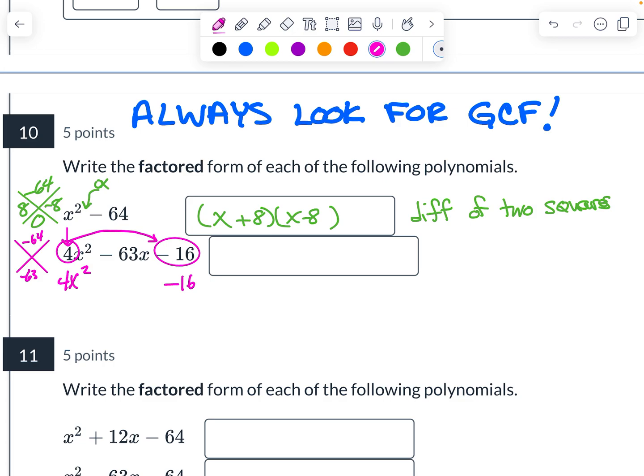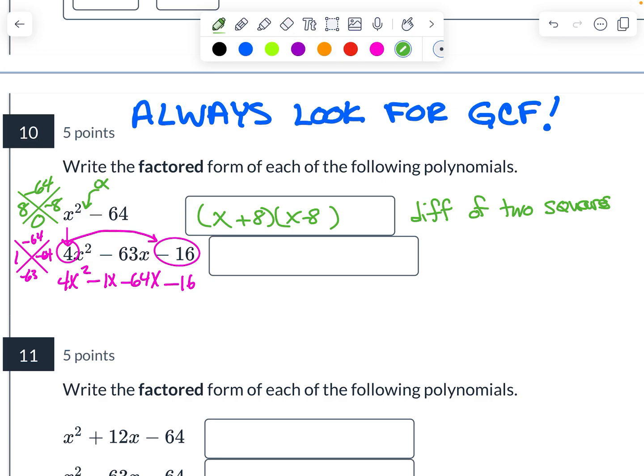Okay? And the answer to this is 1 and negative 64. Those are the factors of negative 64 that add to negative 63, but that's not the solution. And a lot of you on the test made that the solution, and it's not. What it does do is give you a 1x and a negative 64x. So the people who got the negative 64 and the 1 on your test, but got it wrong, it's because you didn't split the middle term. You just wrote those as your answers, and that's not right.